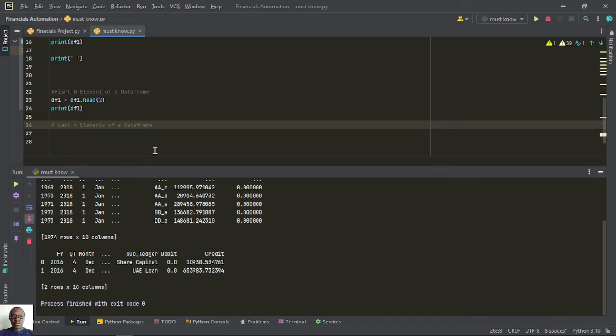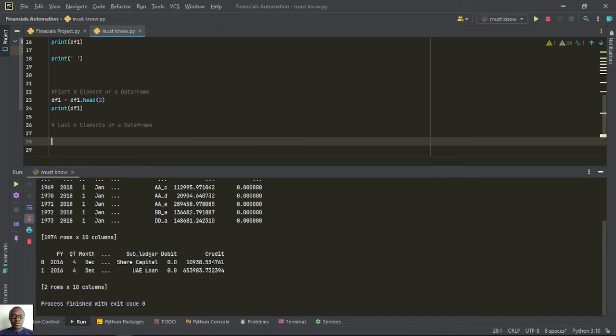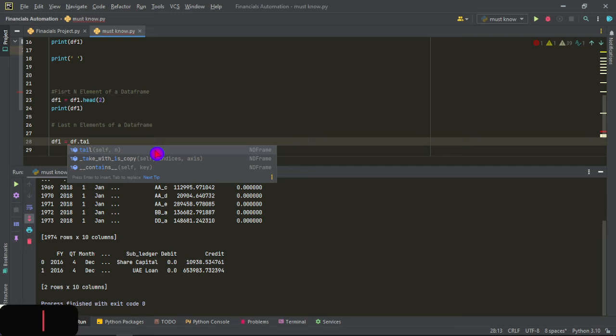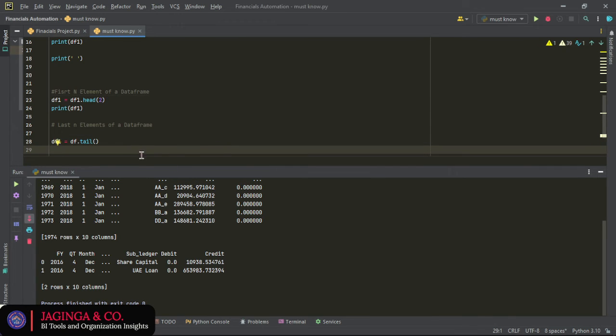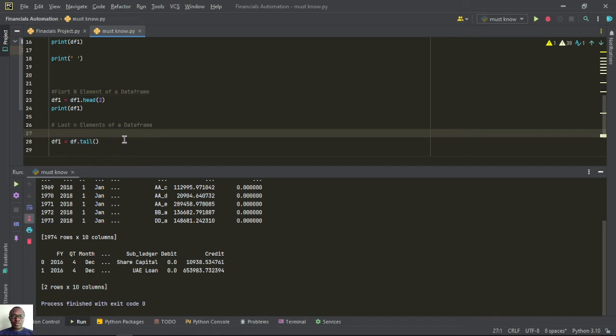Okay. So again here we'll say df1 dot tail. So when we print the tail, it means again we are printing the last 5 rows of that data frame.